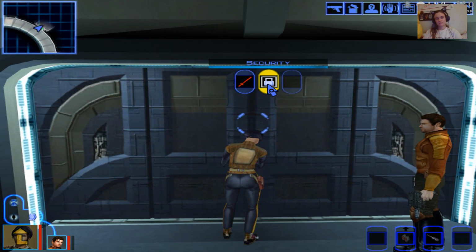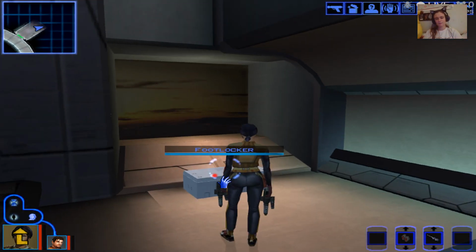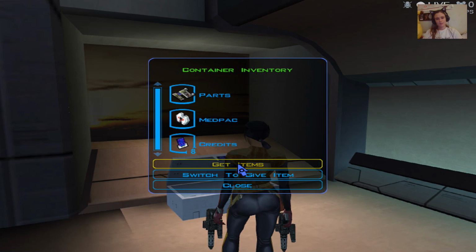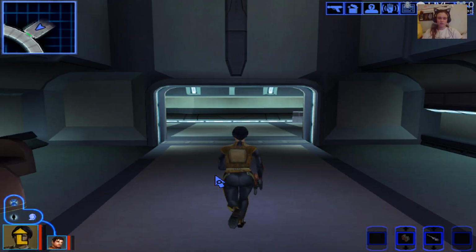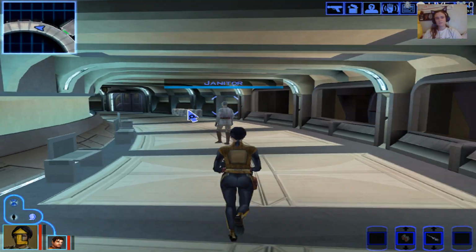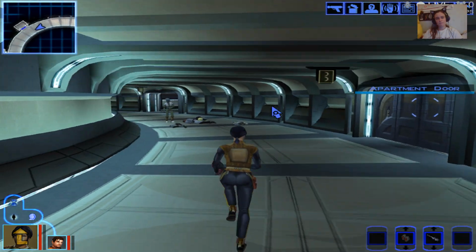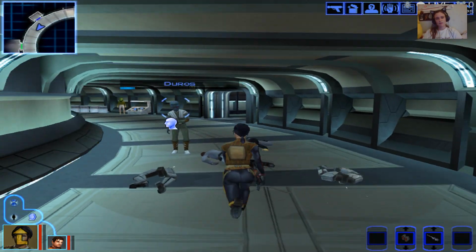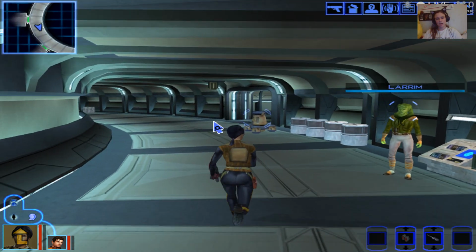Security. On it. Done. Okay, here we got a footlocker. And parts, medpack, and credits. Parts are also useful for rebuilding droids to help you in different areas. And I think we've done the full circle now. Yep. So now, let us head out to the Taris Upper City.